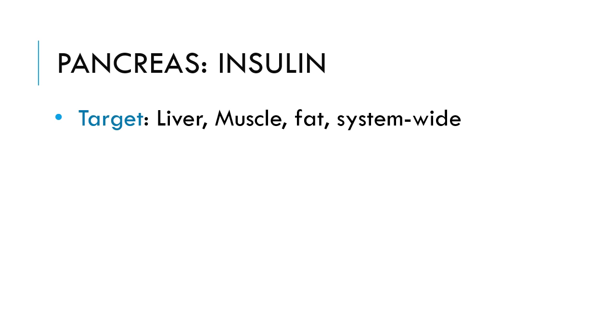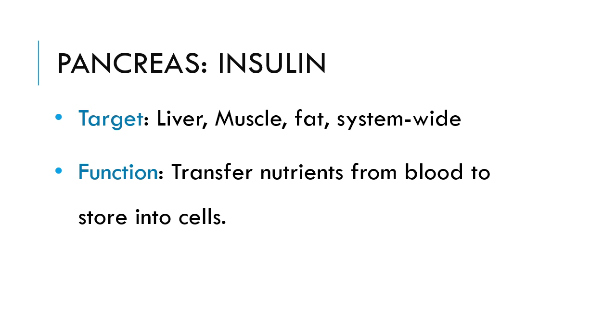Insulin tells your cells to do what? Store those nutrients. Once they are taken from the blood and stored inside your cells, your blood levels are back at, hopefully, set point. But you didn't get rid of the nutrients, because there's going to be a period of time where you don't have any food. And so we could then do what with it? Use it, release it, or use it. So with insulin, we said it's going to transfer your nutrients, not just sugar but any other nutrients, from the blood and store them in your cells. And so it promotes more anabolic type reactions.